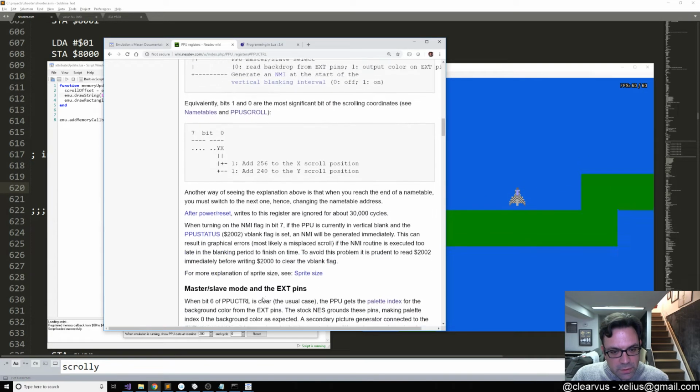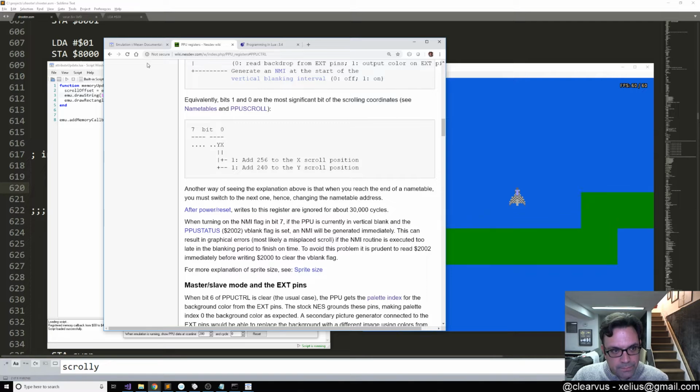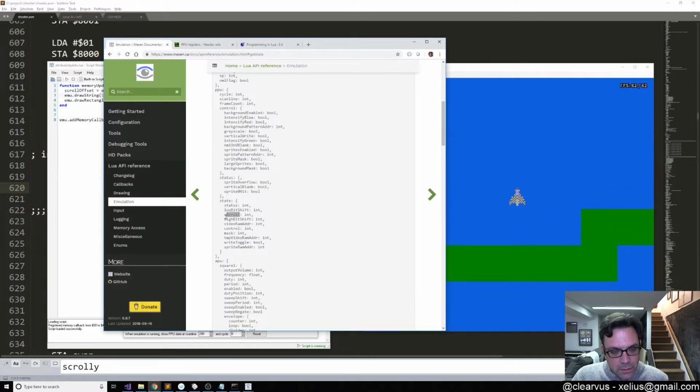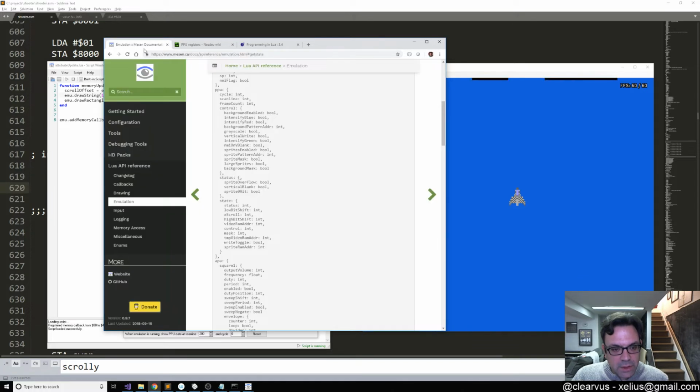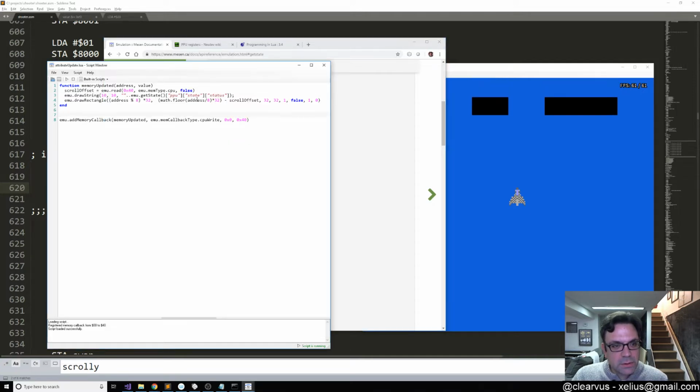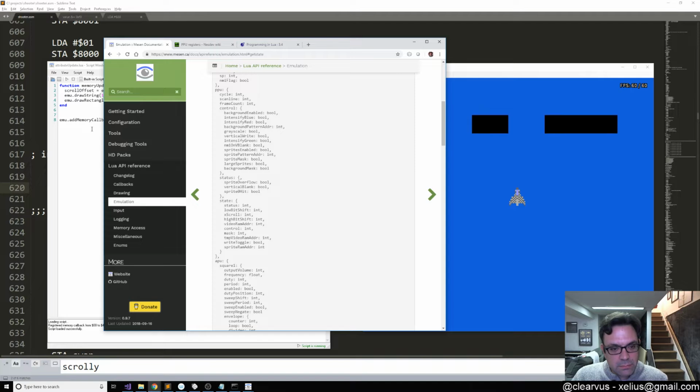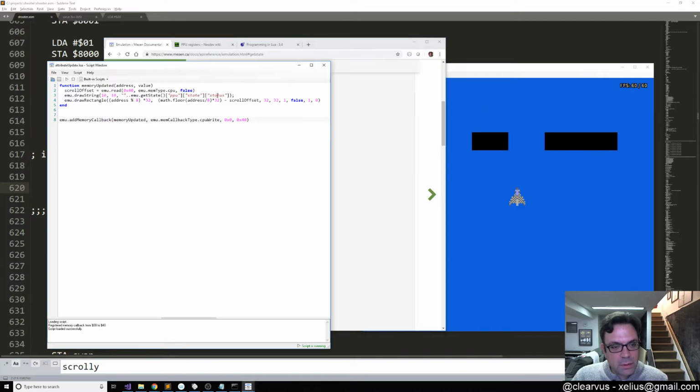Add 240 to the Y scroll position. Video RAM address. Why? Is that what it is? Base name table address is video RAM address. State. Video RAM adder.